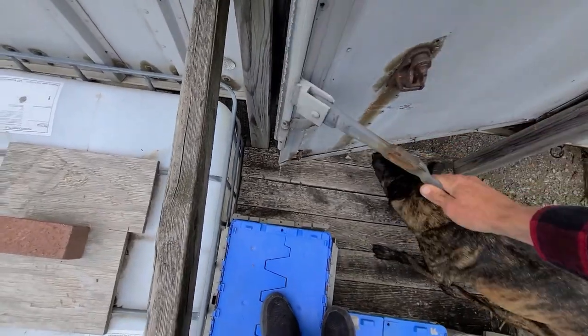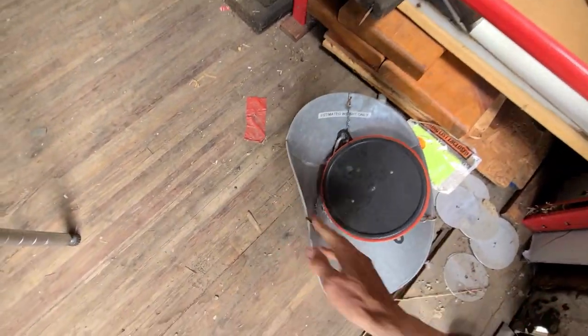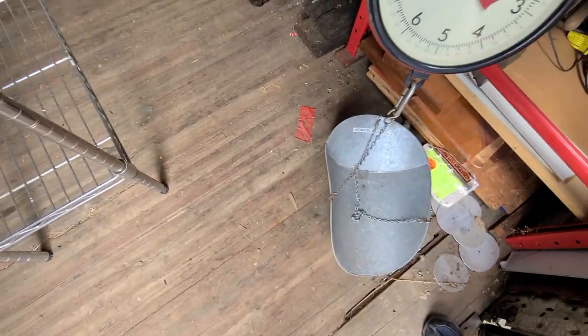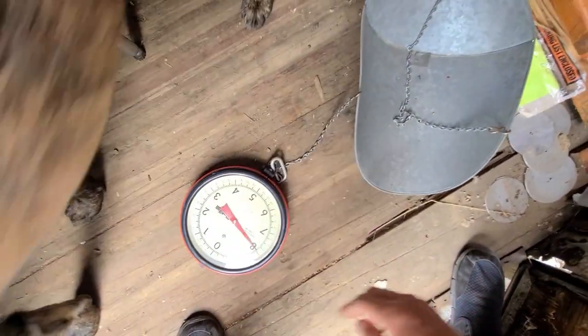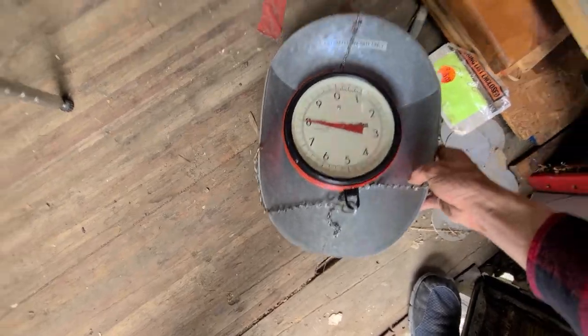So I have this thought — I want to see how much weight I'm actually harvesting out of my garden and cold frame. I believe in storage we have a food scale from our old pet supply store. I'm going to go see if I can find that right now, and then I'll be able to set it up and weigh every time I have a harvest. Here it is — we have a scale. I need to hook it back up and might need to get these chains back on it. Hopefully this thing works.